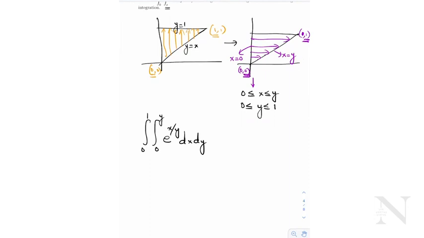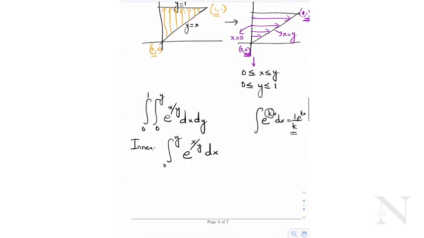Now it's the integration part, so the inner one. Let's hope that this is not too bad. So e to the power of x over y dx. Remember that in your calc 1, if you had e to the power of kx dx, it used to be 1 over k e to the power of kx, plus c. If you had a constant here, you divide by that constant. It's kind of a u substitution, but we have done this so many times. So in this case, k is 1 over y.